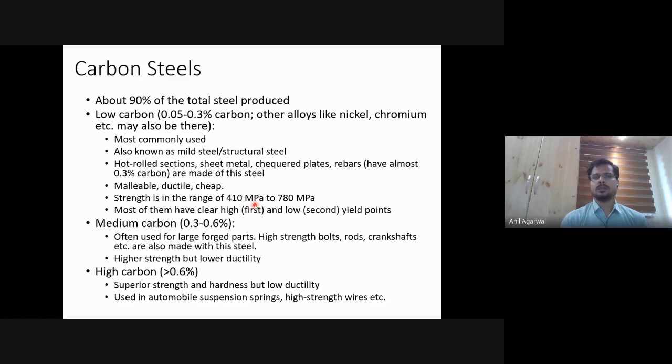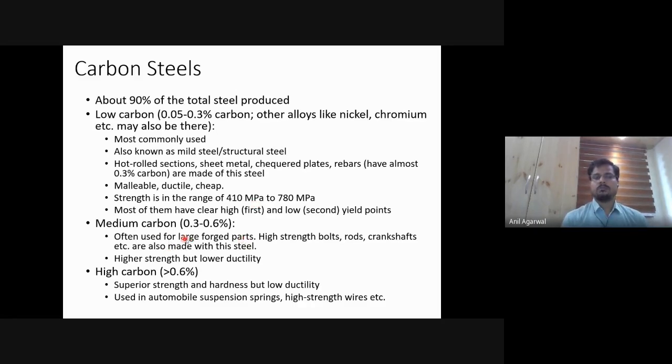Okay, and most of these steels, if you keep the carbon content low, tend to exhibit a very clear yield point. So there will always be this yield plateau. All of you are familiar with the stress strain plot of steel. It has a linear elastic part, then there is a yield point, right? And then there is the strain hardening part. Even within the yield plateau, you may have a high yield and a low yield. All these things can be very clearly seen if you keep carbon content low. As you increase the carbon content, you tend to lose that plateau. Or if you do any kind of strain hardening, for example in deformed bars and so on, you don't see that. That is a separate issue.